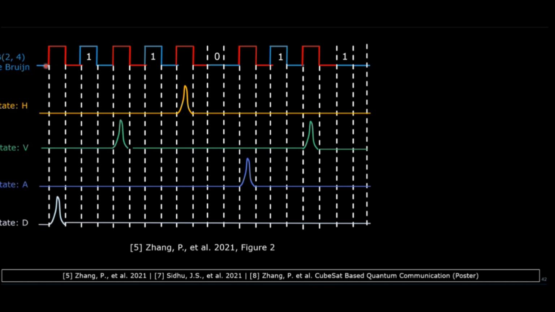So the idea is that we have this binary de Bruijn sequence of length 4. What we'll do here, in red, we have the clock signals that would be interleaved. So in between the clock signals, you would have this de Bruijn signal. So one clock signal, one de Bruijn, one clock, one de Bruijn, one clock, one de Bruijn, and you would synchronize your local system in this manner.